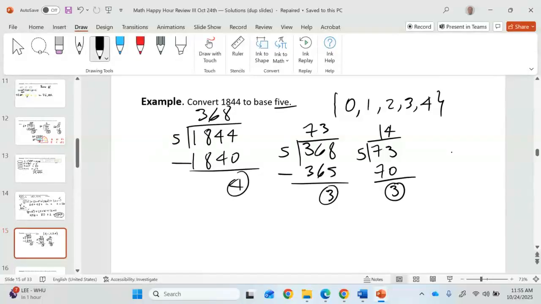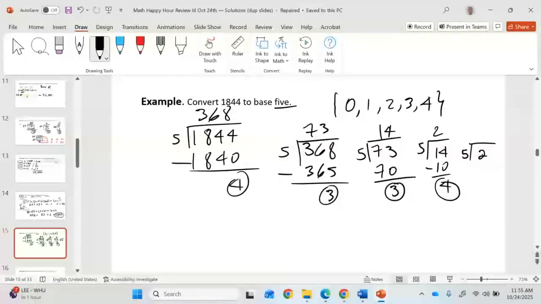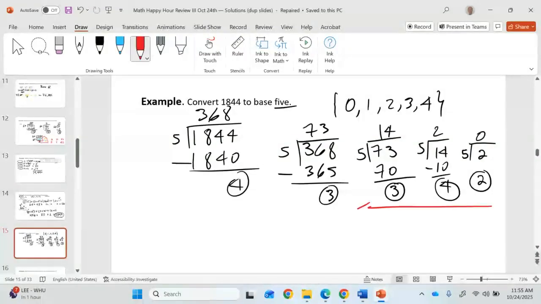And one last time, well, actually a couple more, 14 divided by 5, that's going to give me 2, and the remainder is 4. And this is really where I wanted to do the one where it doesn't fit anymore. So I use the 2 divided by 5, and it fits 0, so it gives me a 2. In this case, I'm not going to put it like the book does it, but this would be the bottom. So from right to left, it goes in this direction.